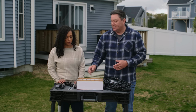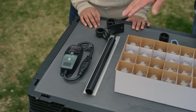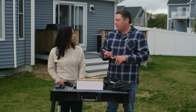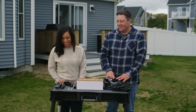And then finally, the last thing is, you don't want to go out there and plug them in and out every time, right? Right. You want to be able to control them easily. So since we have a receptacle that's hardwired, doesn't have a switch on it, we have this. And what this is going to let you do is we're going to plug this into the receptacle, plug the lights in, and then we can control it by either a remote control or an app on your phone. That way you don't have to worry about them. That's very convenient. I like that. Yeah, it makes it a little easier. So with all that, I think we're ready to get started.